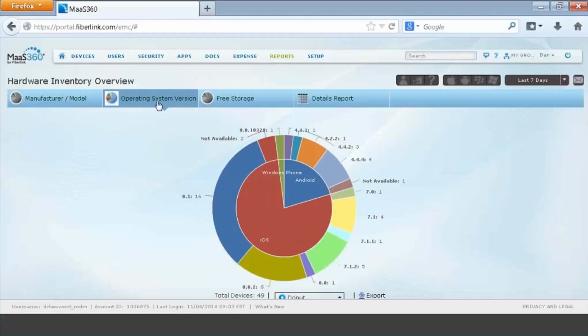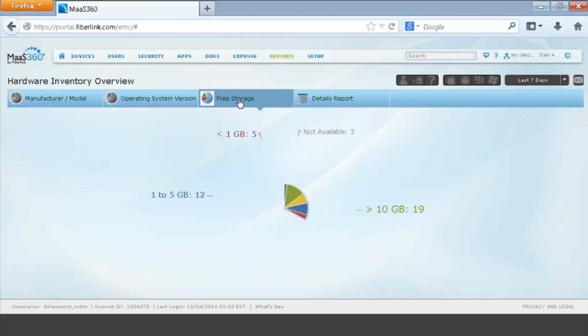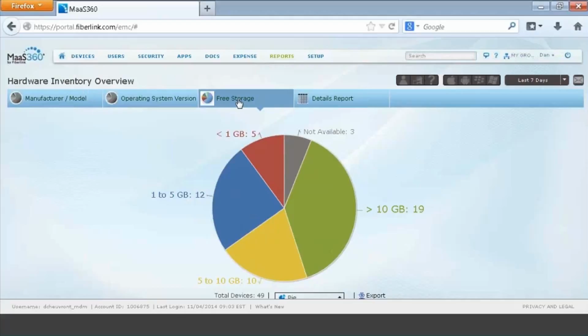I can also look at the available operating system versions at a glance, making sure everyone's up to date. And we can also check out the free space of the devices. Now, we cannot do a remote desktop on those platforms. The only way that's possible will be for Samsung Safe devices. We have another application called Master360 Remote Control, where the user would give you permission to control their device from the portal. But other than that, we can at least see how much space they have left in their device.